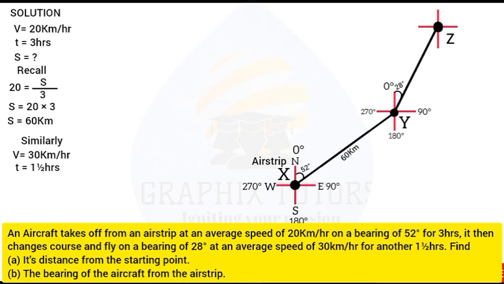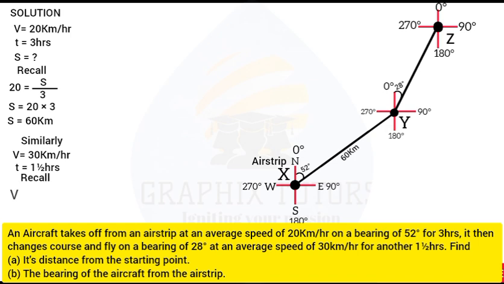Now, doing that, we need to get the distance also. So where I end at 28 degrees, I'll call that point Z, and it also has my 0, 90, 180, and 270 back to 0, which can also be 360. Now, one thing you need to know is we're given the speed again to be 30 kilometers per hour, and the time to be 1.5 hours, which is 3/2.